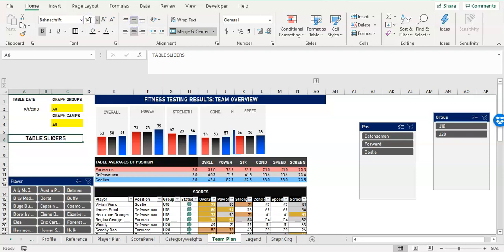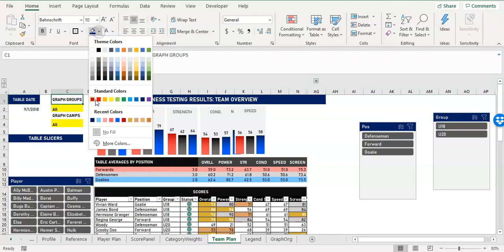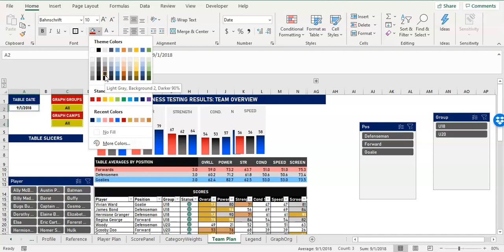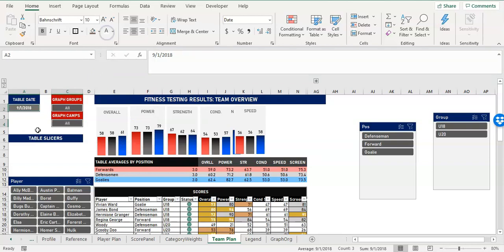I don't know, 14, fine, or 12. I'll make that color blue, and I'll make the table date blue. I'll make these red or something, just so we can tell that these are acting on one thing, and these are acting on another thing. And let's make the input be kind of cool too. Let's make these all that gray maybe. So I just selected all 3 of them. Maybe it's this gray color that we have in our slicer. I don't know what it is, but that's close enough.